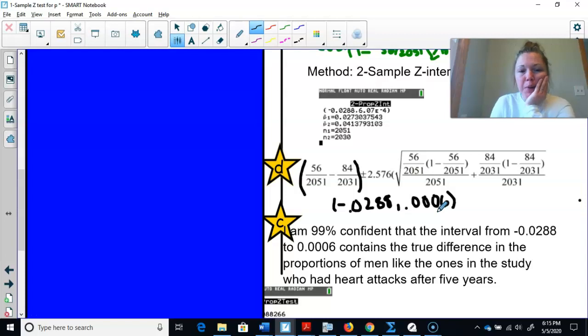Okay, so now where we are at is just the follow-up questions that might come. Part C would be find the interval. Part D would be, do you have evidence that there's a difference? Now, what you should notice here is our interval is negative and then positive, which means 0 is included in the interval. This is a lower bound and an upper bound that contains plausible values for the truth. Since 0 is in my 99% confidence interval, it could be the same, right? So I don't have any evidence that there's a difference, and that's what you would put.